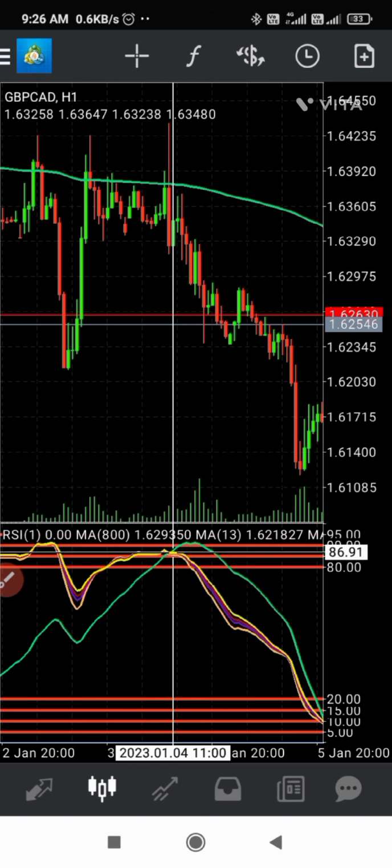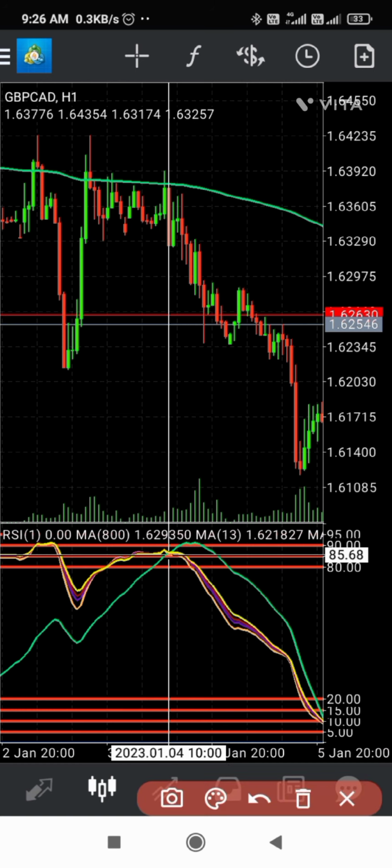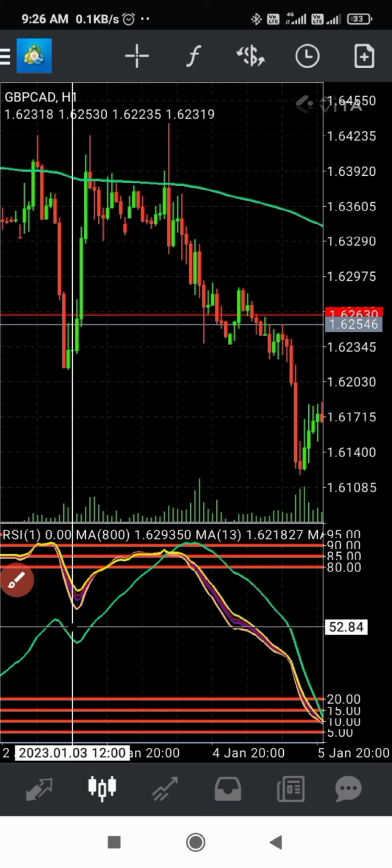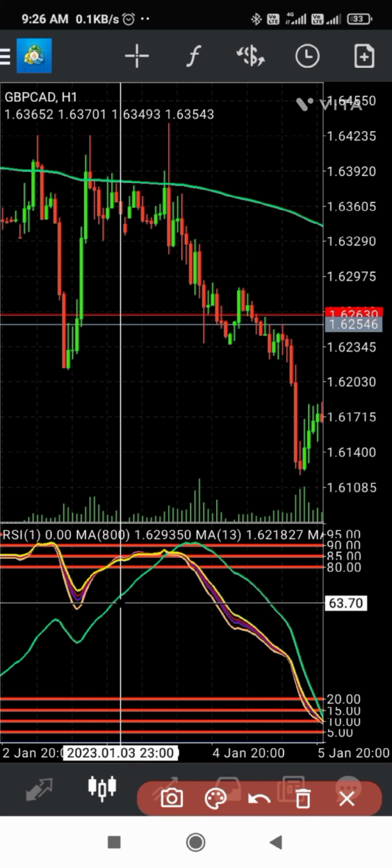Whenever you see the price coming here, and you see the price crossing this line, this 220 period moving average, and the same thing you see here, the crossover, and it has reached the overbought zone, so you can take the trade.